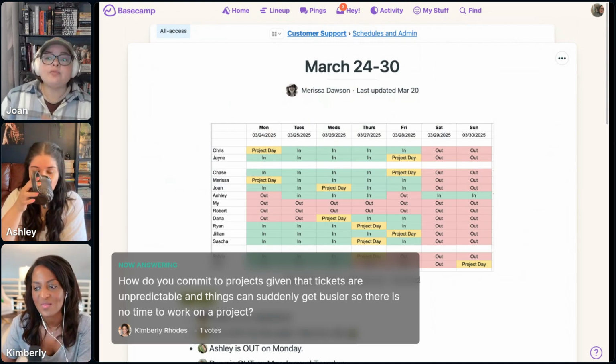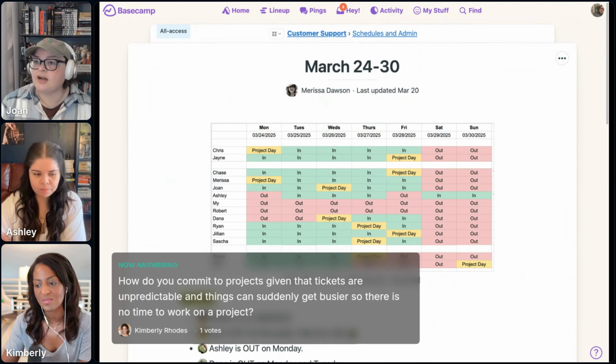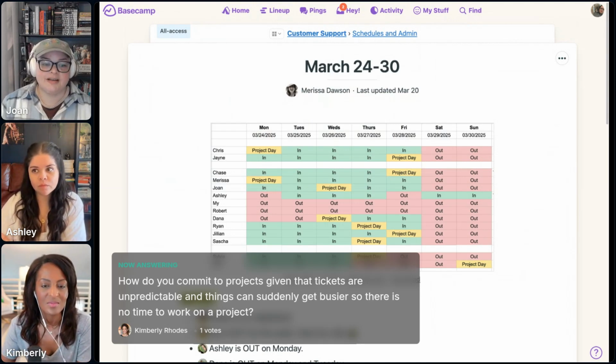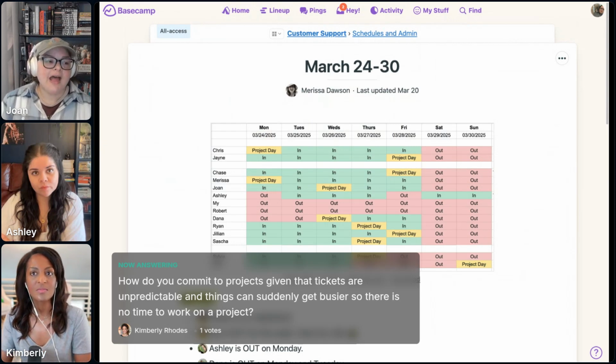We do work in cycles like the rest of the company, but there's a little bit more flexibility there, because we understand things change with support. Things can get busier. You don't have several days in a row, you only get that one day.